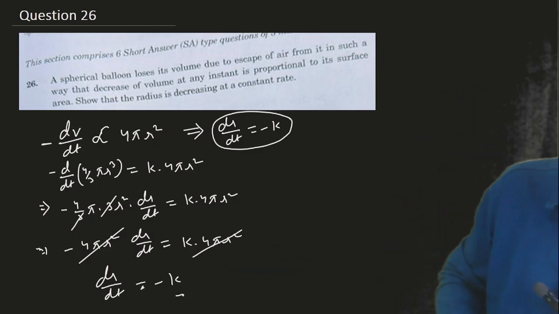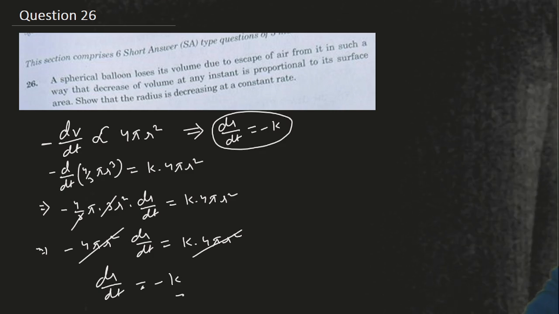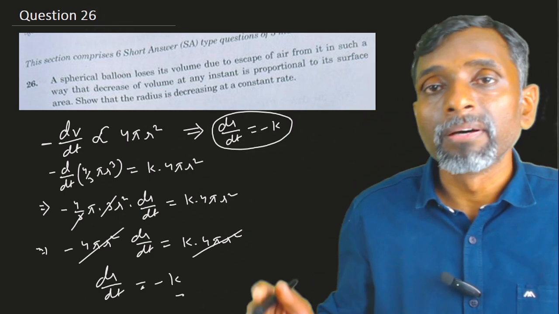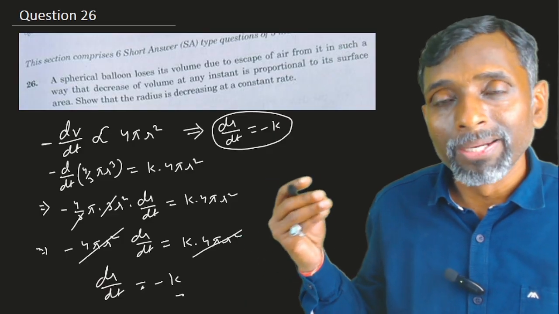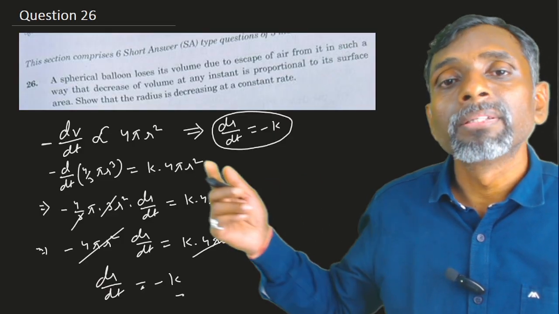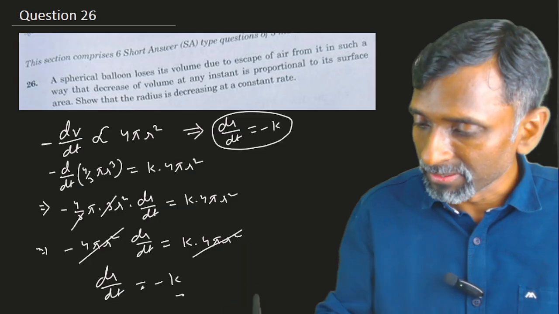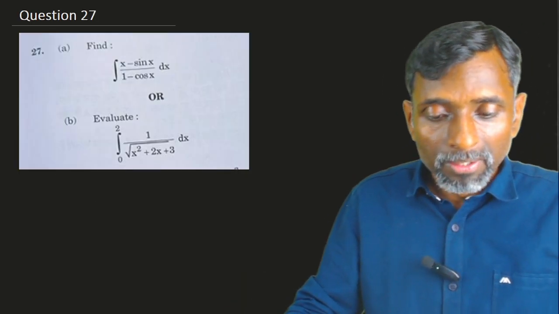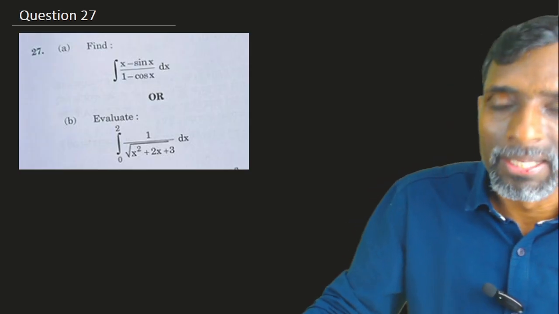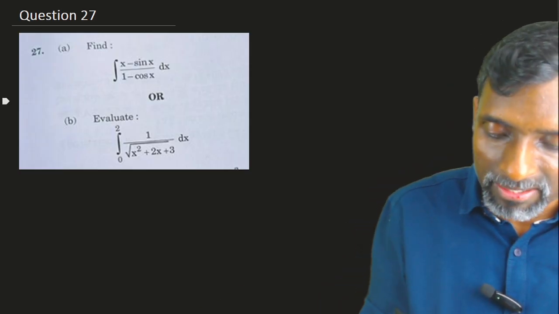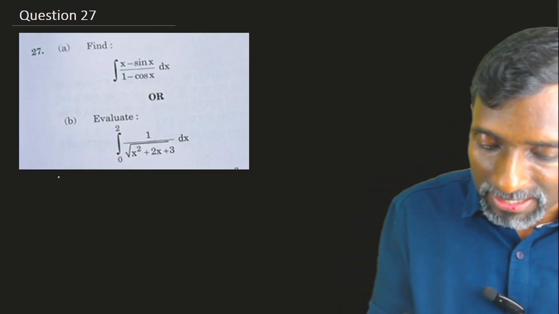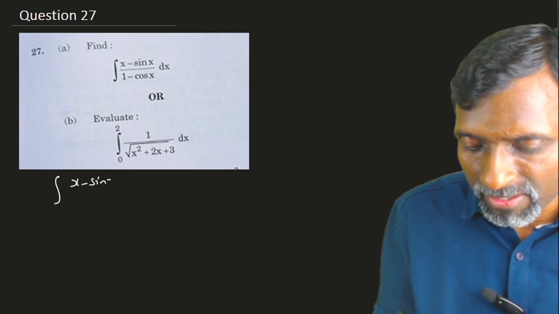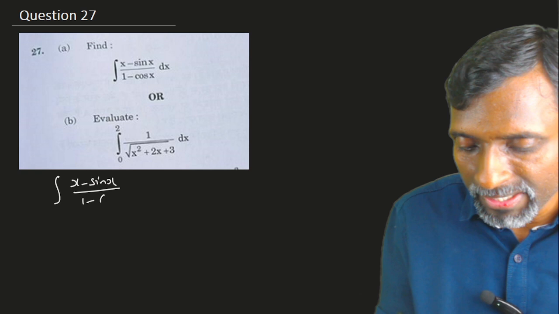Okay. So this is a tricky question, but not that tricky. You can just read the question multiple times and try to find this equation. This is the important thing here. In differential equations also we have done this type of problem. In question 27, both parts are simple questions. The first part is based on integration by parts. In the first part, if we simplify it and convert it into the half angle, this will be easy to calculate.